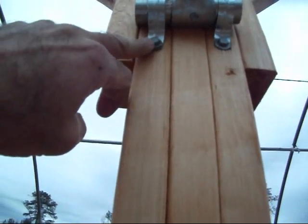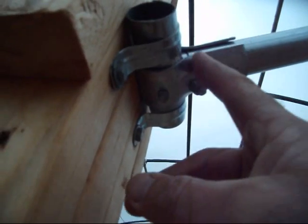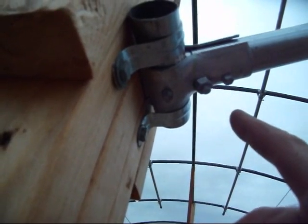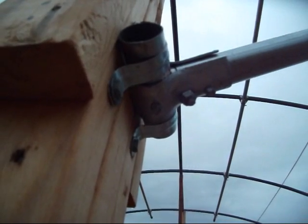I got, I think, 2.5-inch lag bolts right here. Usually this pipe is going to come in here and butt right up to the screw, but I put it all the way as close as I could and went ahead and drilled a hole through it. It didn't give me a whole lot of metal to work with, but a little bit's better than none. Then I finished putting the Tek screws in it. That's going to work out pretty good.